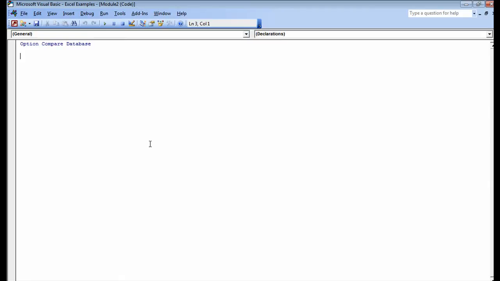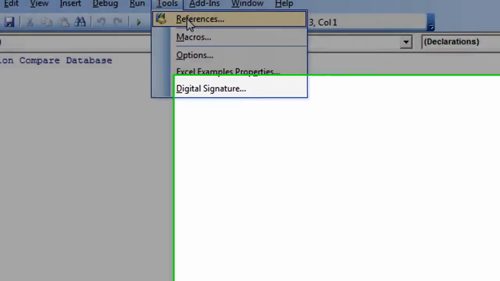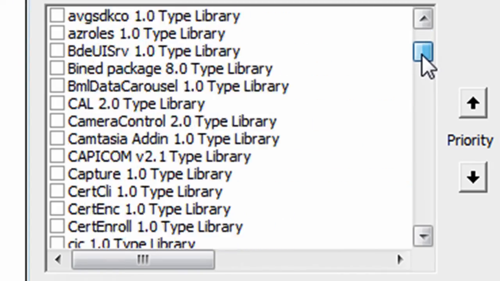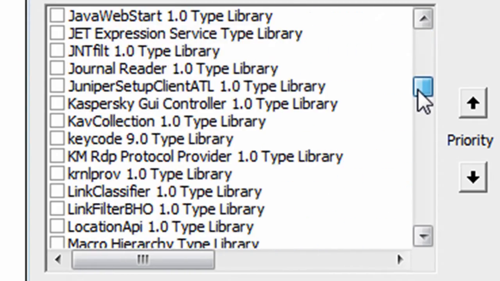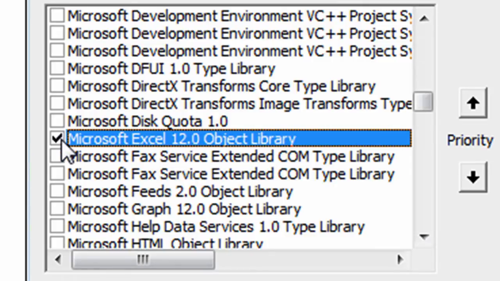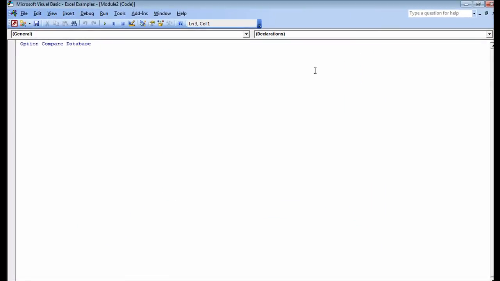All we have to do is turn this reference on to make Excel work inside of Microsoft Access. Navigate to Tools, click on References, go to the scroll bar, and find Microsoft Excel. I have Excel 12.0 Object Library installed on my machine. I'm going to tick that box and click OK.